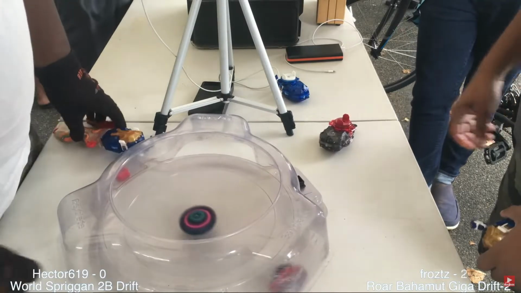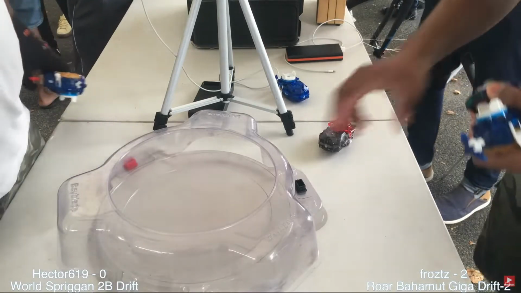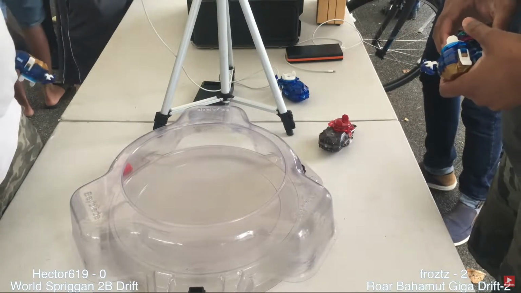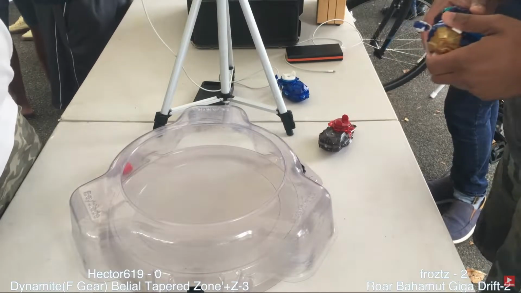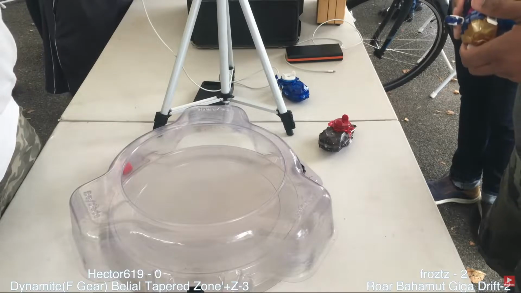So yeah, the same thing happened again to Hector, where his world spun in the back and hit the Roar Bahamut combo and KO'd itself. So Hector asked for the replay, and Frost decided to keep the Roar combo, as there's really no reason to switch if you're already winning.